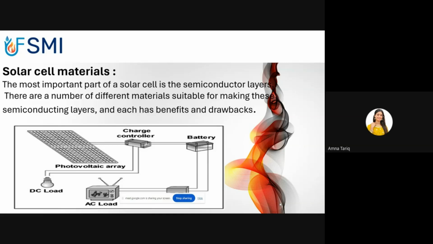Second is gallium arsenide. We use it mostly in the solar energy system as a material. Gallium arsenide is another material, and it serves as a semiconducting material for PV cells. It has several advantages over silicon-based PV cells. It is exceptionally suitable for use in multi-junction and high-efficiency solar cells for several reasons. If you don't know what multi-junction is, we will study it in the next slides.